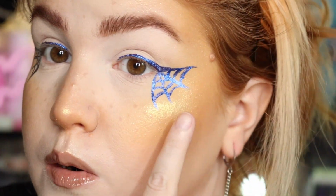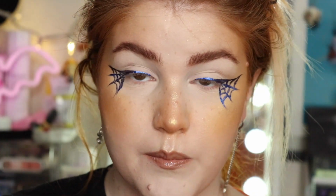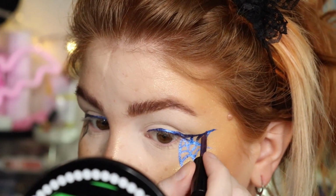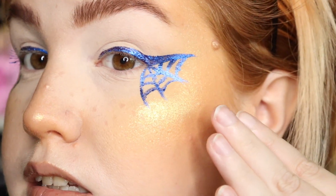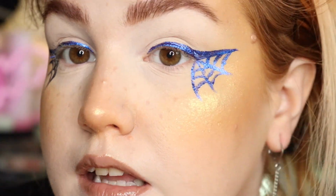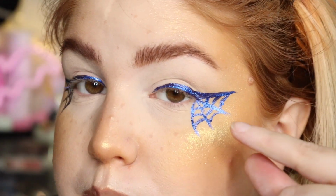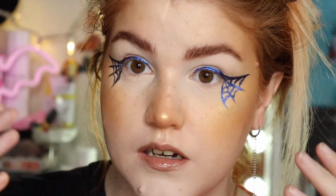I really like how shifty the blue is. You want to step back, assess, do you like it? Do you want to change anything up? I think I want to make this top line a little bit thicker. Alright, and this is how it's looking. Now, obviously you could go in if you want with your concealer to clean up the lines, but I like the messy look because from far away you really get the web effect.